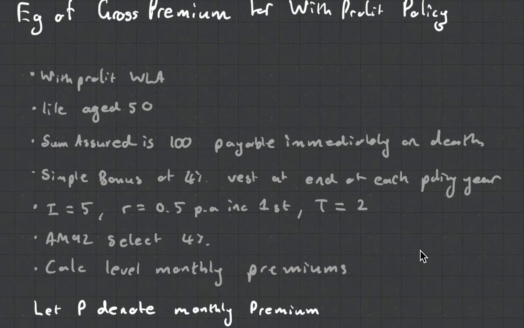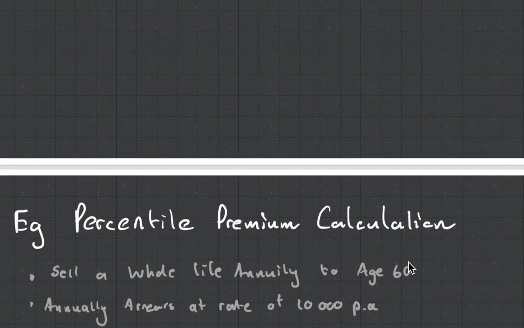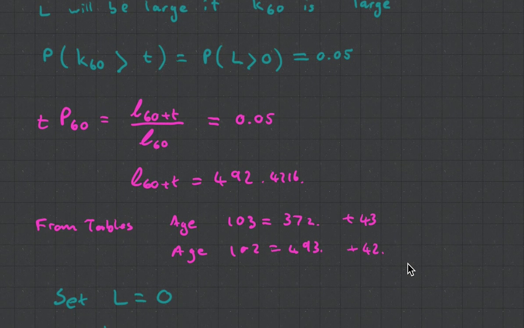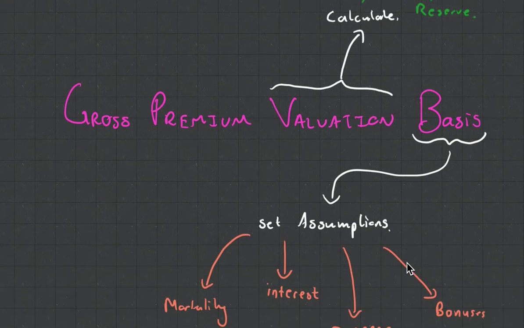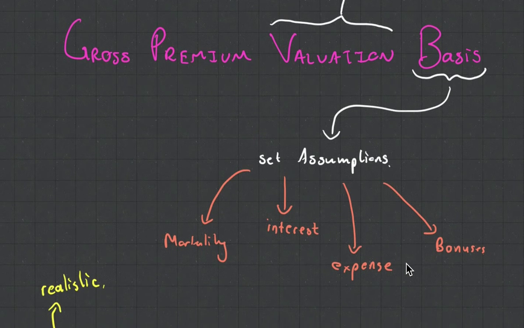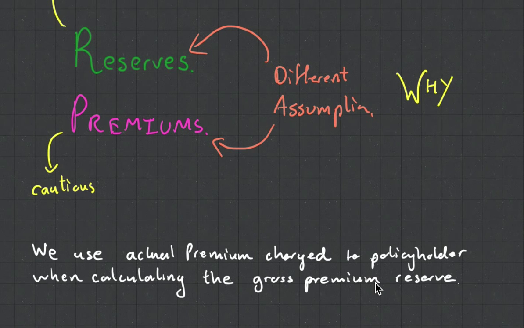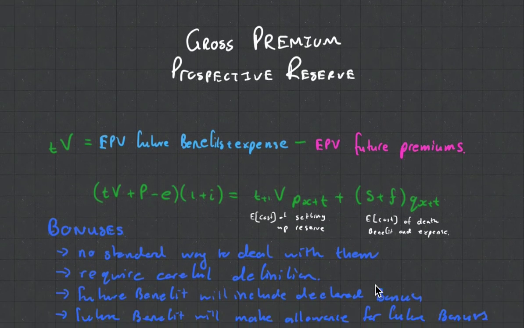I've basically just got some more examples. But I think we've spoken enough about this stuff. Percentile premium calculations, again, it's just another example that we've covered. And then gross premium valuation basis. These are just the different assumptions that we would use. And why would you use a different assumption for your reserves than for your premiums? So that's something nice to think about.